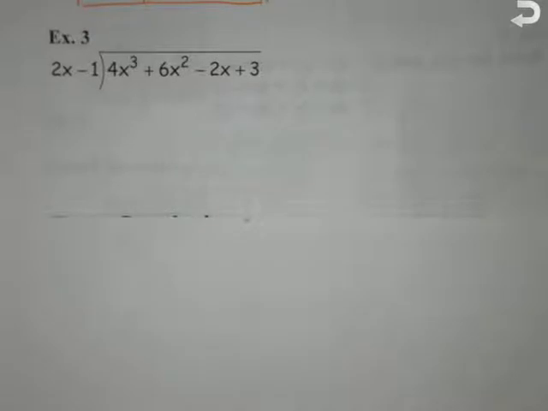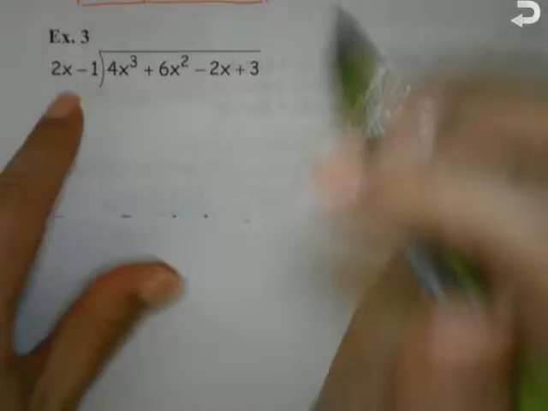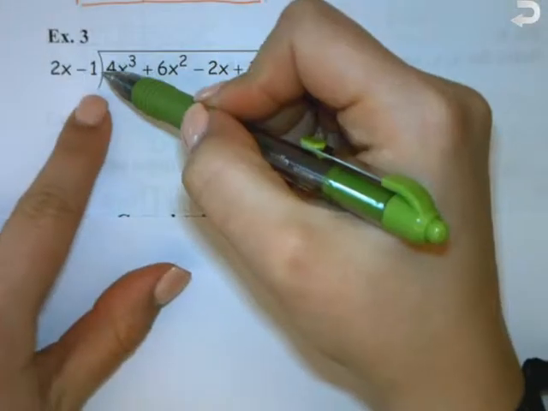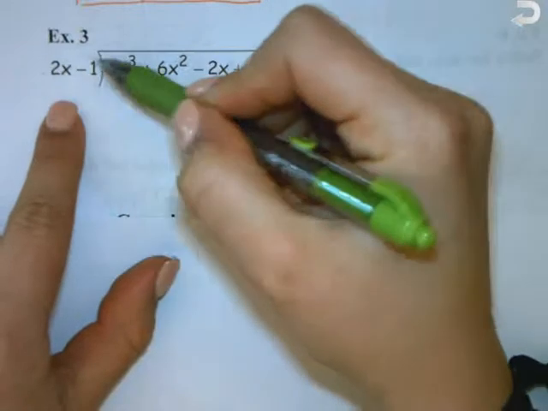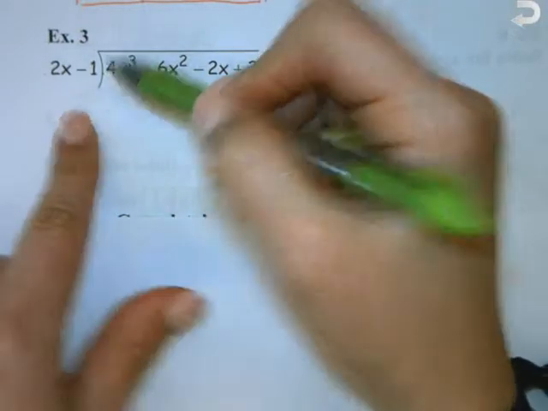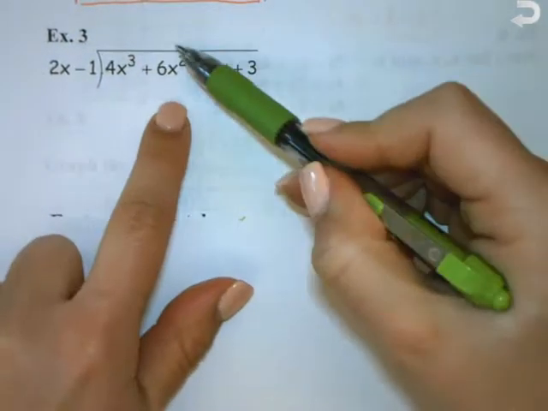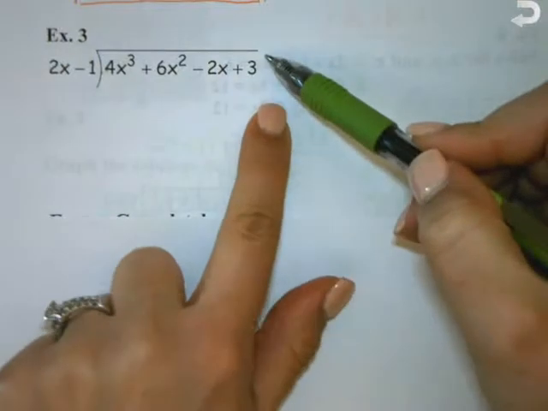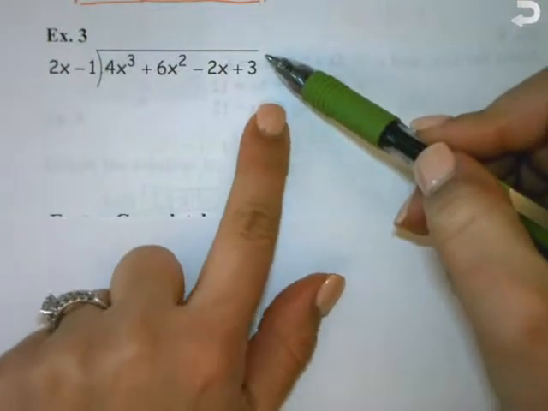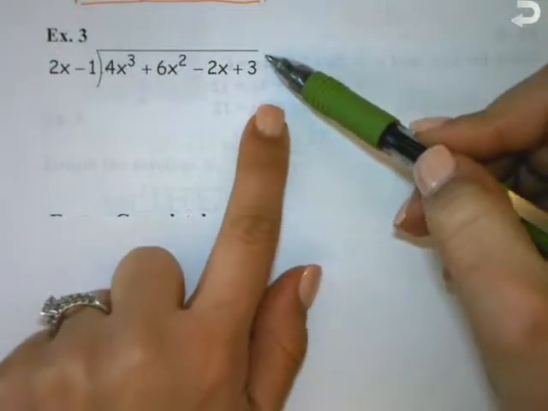Okay, with long division problems, while you guys are finishing up writing, we needed to make sure that there are no holes in our polynomials. So I have 2x, and then it goes down to a negative 1. Am I missing any terms in here? Okay. What about x cubed, x squared, x, and then nothing? Am I missing anything there? So do we have to put a placeholder? Okay, good. So let's get started.